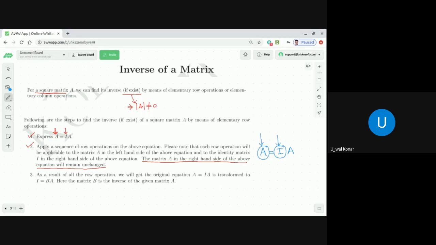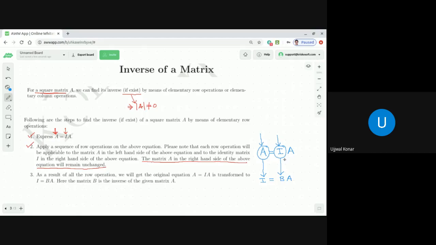I can tell you that your target should be to perform row operations so that you can make the matrix A in the left-hand side an identity matrix. And as a result of those row operations, that identity matrix I will get transformed to another matrix B, and the right-hand side matrix A remains the same. So what we get? I is equal to B into A. What does I equal to B into A tell you? It tells that the matrix B is the inverse of A, isn't it, dear students?